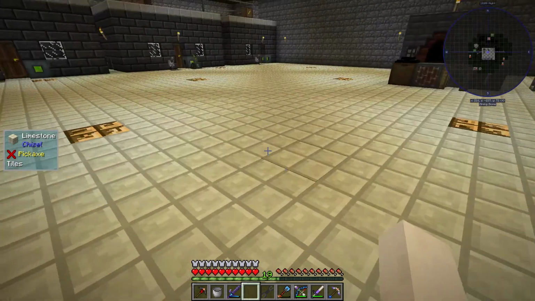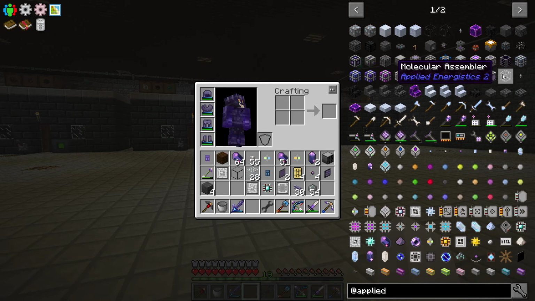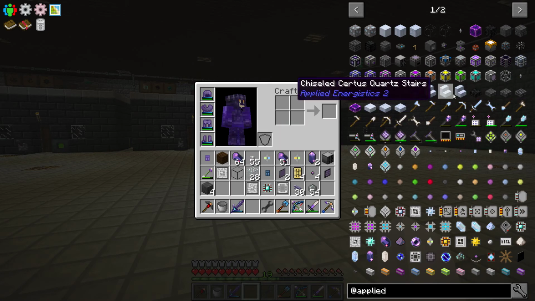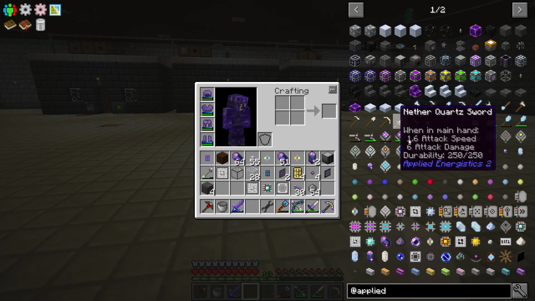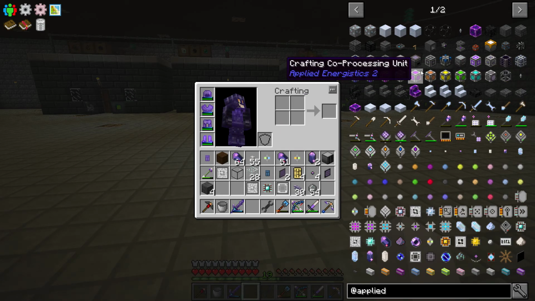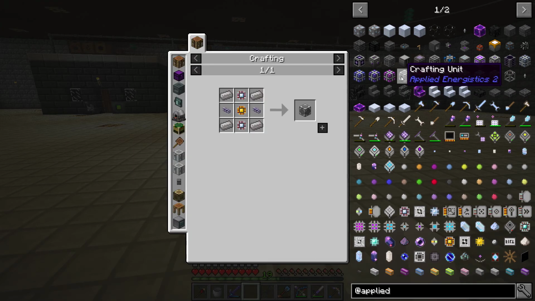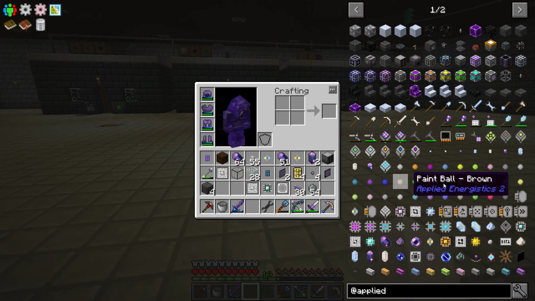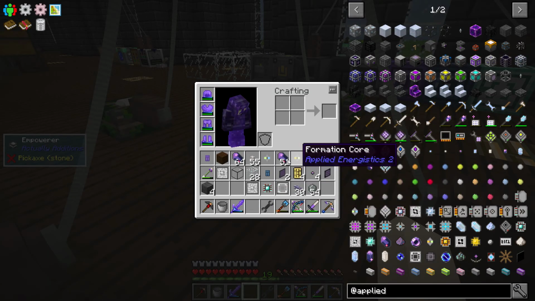If I do a 5x5 of the assemblers and, I can't even think of the name, I was just looking at it earlier. But yeah, the interfaces and the assemblers. If I do the 5x5 down here, and then we set up our processing. So crafting unit and crafting storage. We'll have several crafting units, all of that. Okay, that's 3 out of the 4, one more to go.